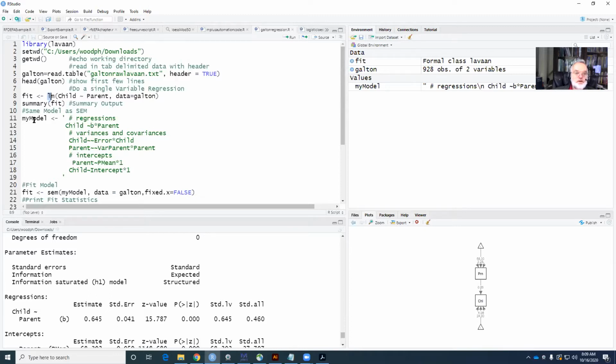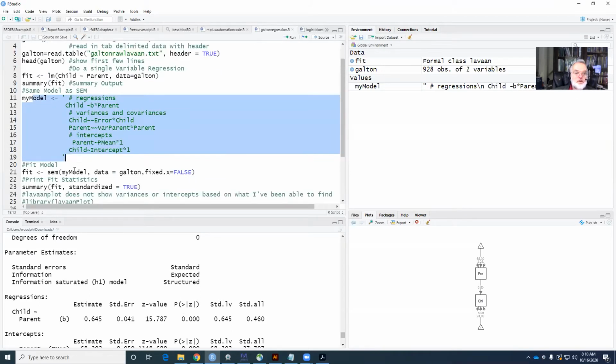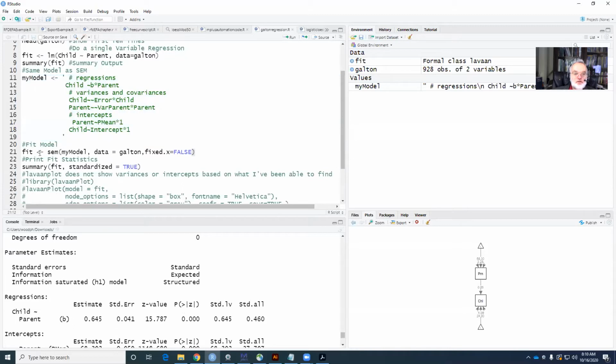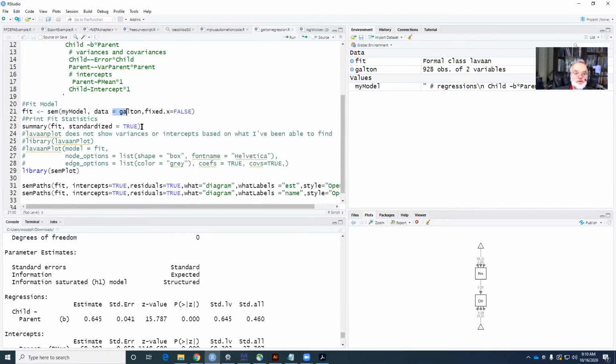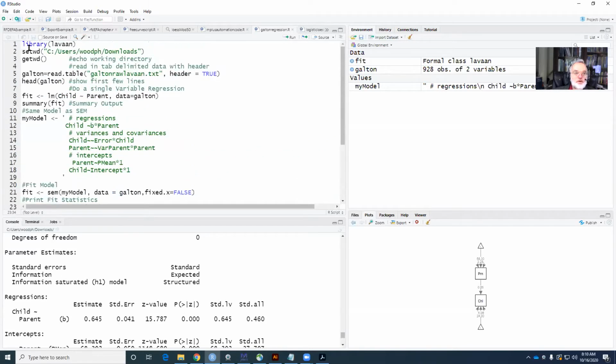But if we're doing Lavaan, this is the output from, say, an Onyx program or something you wrote. And to fit that model, we then say SEM and what's the name of the model and what's the name of the data set. And that then gives you this printout. So why don't I just step through this interactively. To run your program, you hit this little run button.